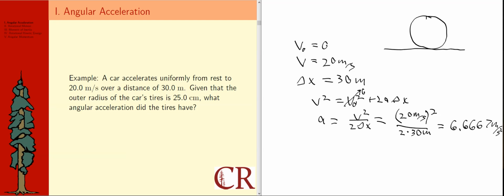My argument is that if this tire with a wheel has a linear acceleration a, that should also be the tangential acceleration at some point on the tire, provided that the tire is not slipping over the road. So I have to make the assumption that the tire is not slipping in order for this to make sense. But I think that might be okay.